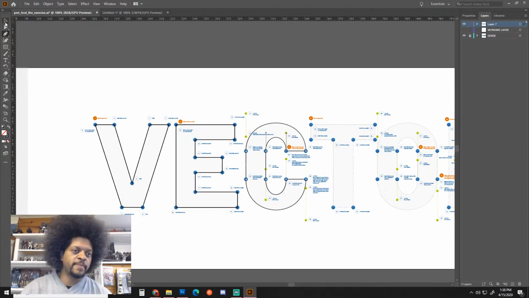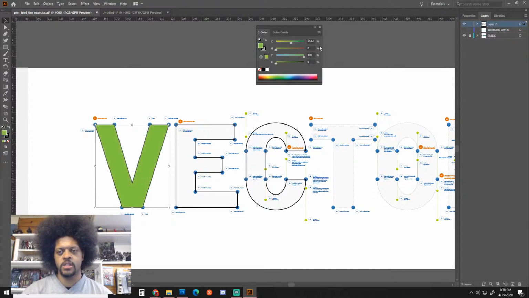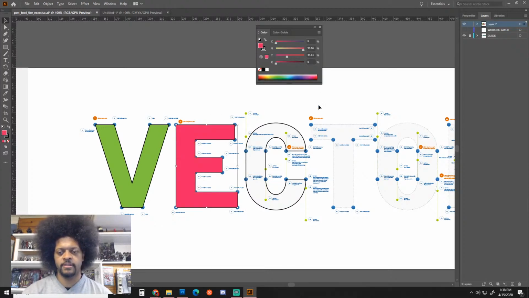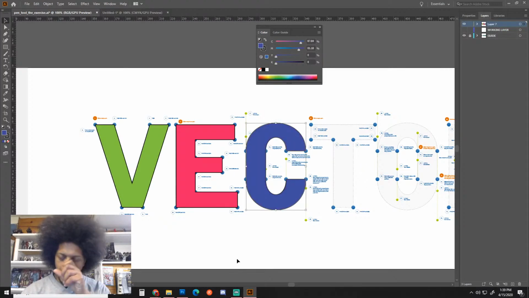And then you can come in, select, and now you can play around with your color. Like, I want this to be green. I want this one to be red. Right? And the best part about it is, since you have these shapes, you can just keep changing it. Right?